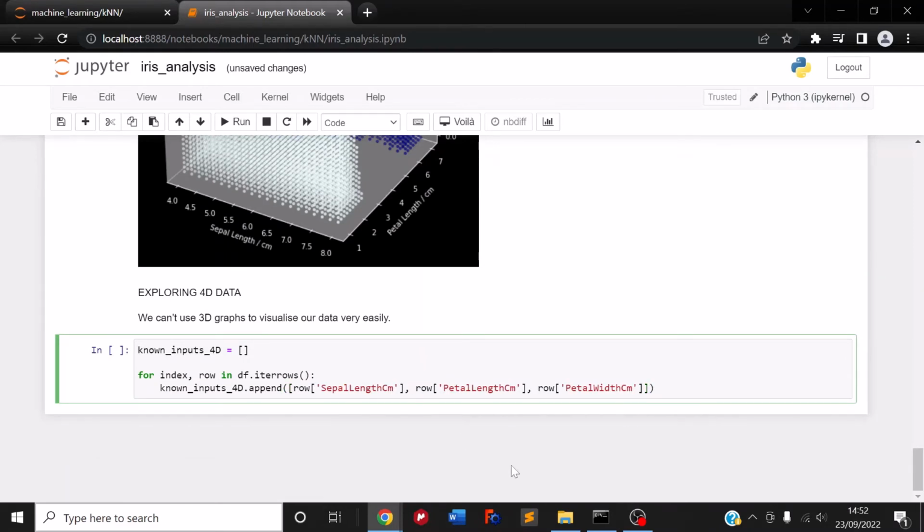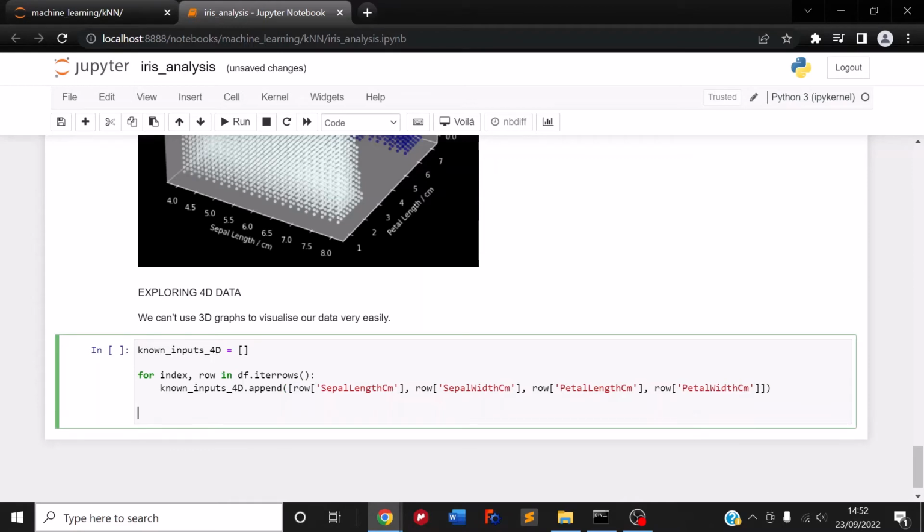We wanted to add the sepal width. Lovely. So that should give us our 4D data. Let's just check that that's working by printing out known inputs 4D, and we'll just have a look at the first 5.